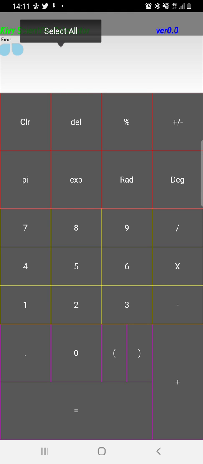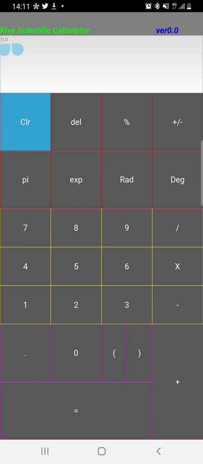So let's go on and clear that, which is our first button. This is the clear button that I'm pressing now, just for clearing. And then let's say you type numbers. Let's say you want to type 450, but maybe you type an 8 by mistake. Then you can use the delete button there just to delete the last input that you had. And if you want to just erase everything on the screen, you can use the clear button right there.